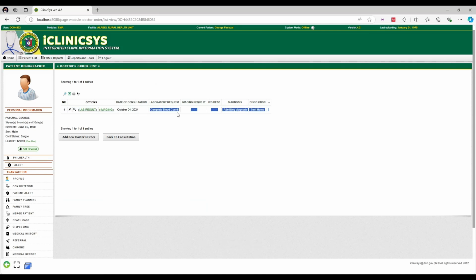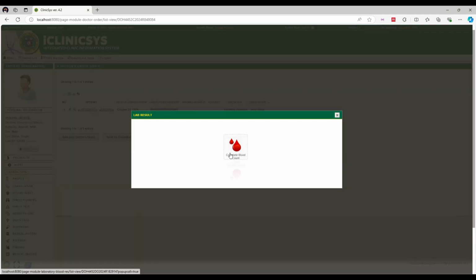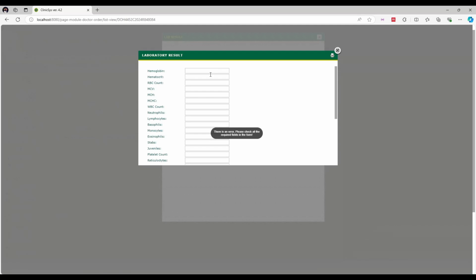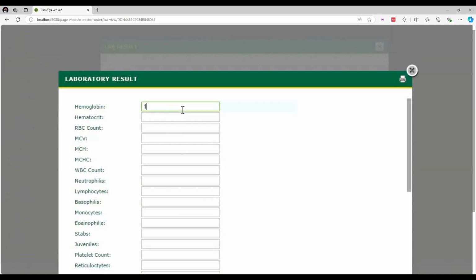Click the lab result link to view the laboratory request results. You see that we only have CBC as an option, and that's because it's the only one we check for lab requests. If you selected more, they will appear in this dialog box. Only fill up the empty boxes that matter.